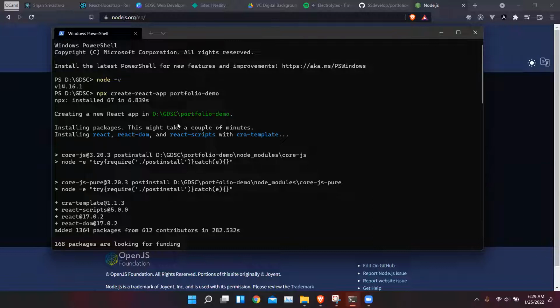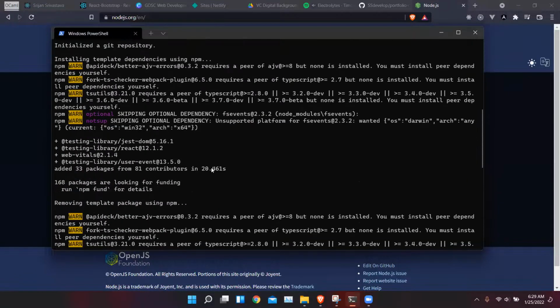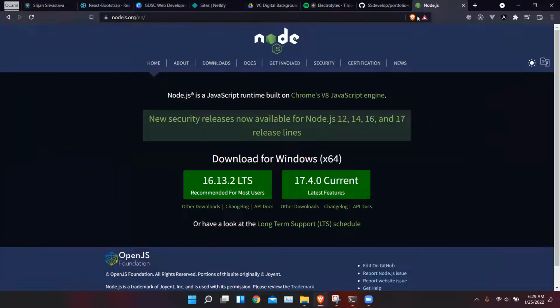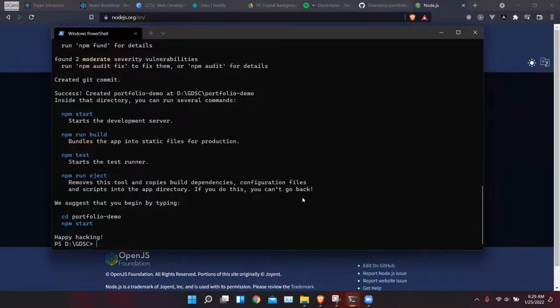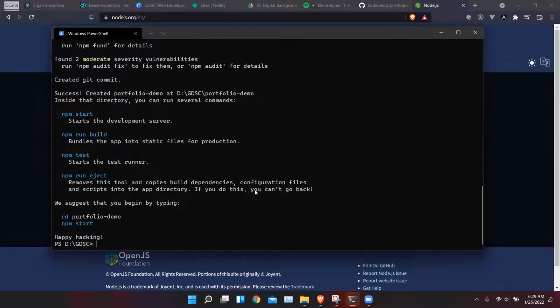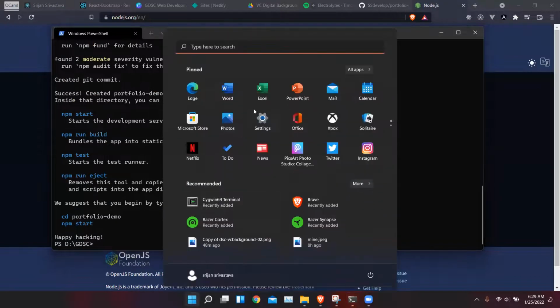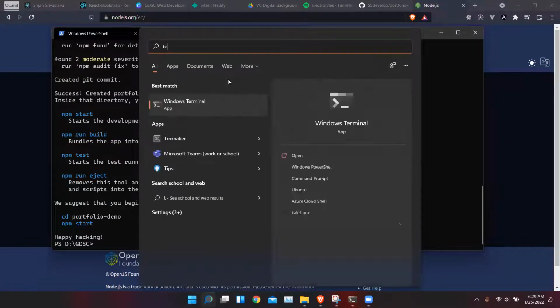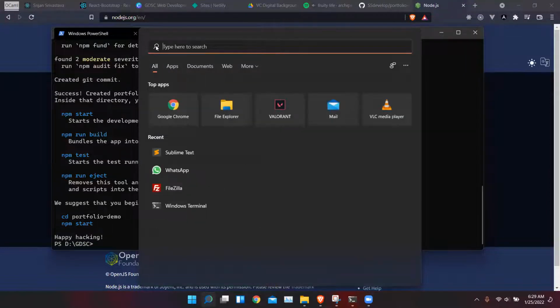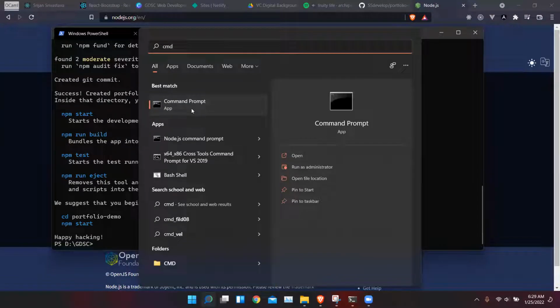Okay, so just to clarify, guys, we're going to go to nodejs.org, download Node, and then open your command prompt. The way you can do that is by using your Windows key and R, and you'll be given a little prompt, and then write CMD and open your command prompt. Then you'll see this black screen. Or you can just search terminal. You can get a terminal or a command prompt, depending on your system. This is Windows 11, so I get terminal. If you are using Windows 10, you can just type CMD and you'll get command prompt.